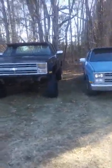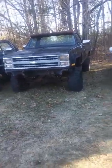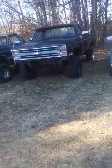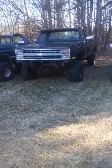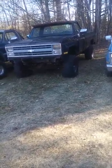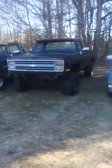This truck was sitting in a junkyard in Rollinsford, New Hampshire. I remember seeing this truck when I was in high school, when I used to daily drive my K5 Blazer that's down on the end. We'll get to that in a minute. This truck was a plow truck for the Salmon Falls Campground in Lebanon. It was bought brand new at Burn Chevrolet, where my copper-colored truck came from, over there.